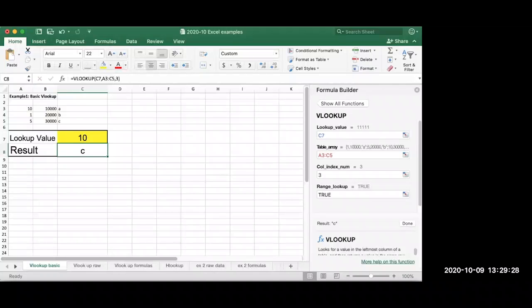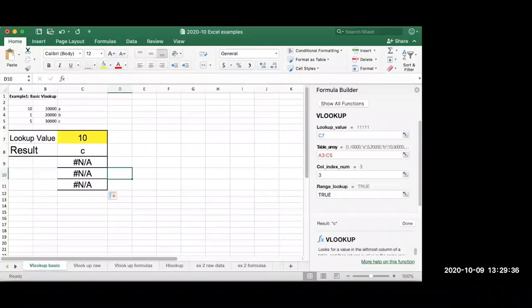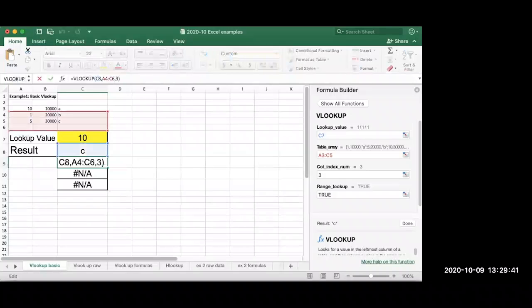The other thing you need to keep in mind is, as I mentioned, when you're copying the VLOOKUP itself, remember the angry bunny? You can just drag down a formula. You need to make sure you're fixing your lookup values, right? So what I need to make sure of is that here I am still looking for the value that's in C7, not in C8. I need to modify this and look up the value in C7. But the other thing you're also seeing is that my cell reference has moved down, and so now I've lost my opening cell at the top of the table array, which is A3.